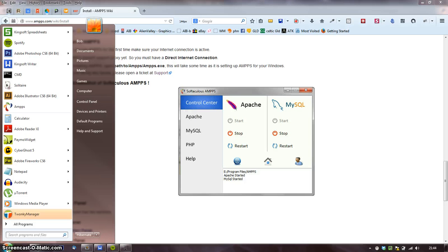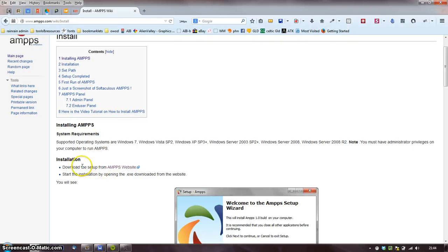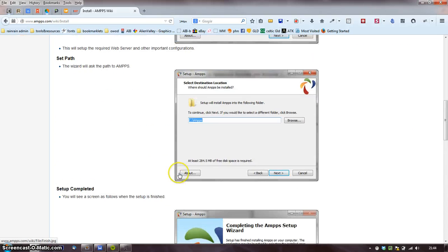So on my computer I have it pinned here, but just like any program that you'd install, you'd want to know where you install it. Just in case it's not obvious, this file here, the setup file that you downloaded, the big one, you'll delete that after you've done this process, and then it's going to be installed in here. So it's going to be installed in C:\AMPPS. That's where it's installed. You could change it, I suppose. I wouldn't recommend it probably, but if you were looking for it manually, you could find it there.